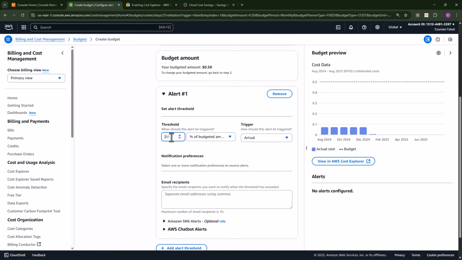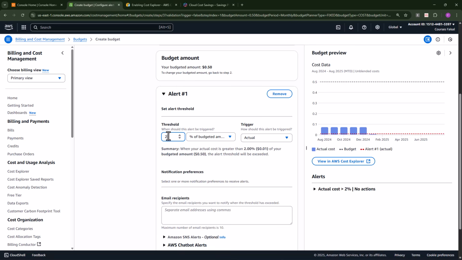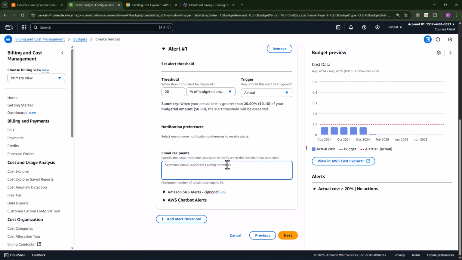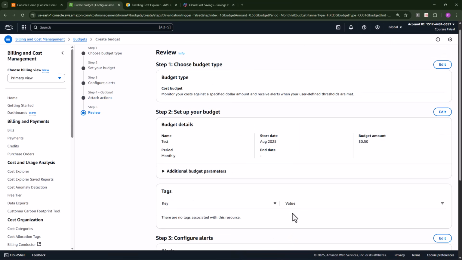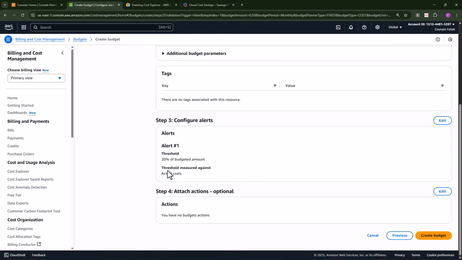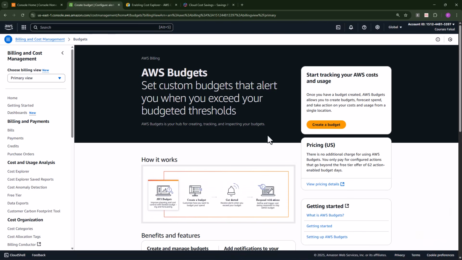This is going to add an alert threshold when you hit 20%, and you choose when this should be triggered, whether it hits the actual value or the forecasted value. I'll say actual value, and you can enter the email address, courses.faisal@gmail.com, something like this. You can say next, and you have the alert set over here, right? I'm not creating this, but I'll just cancel.